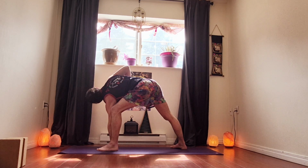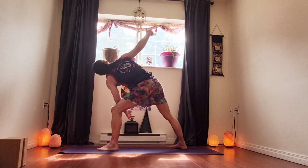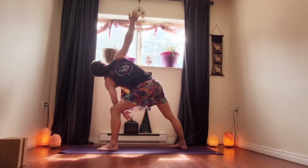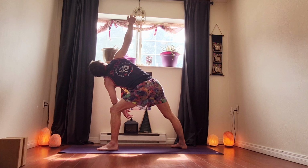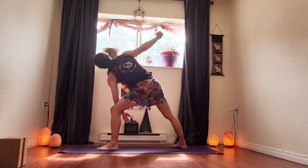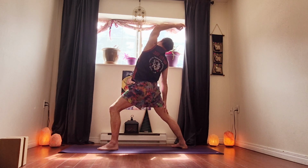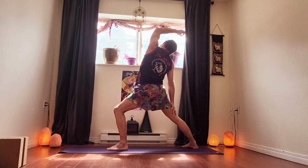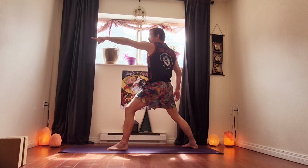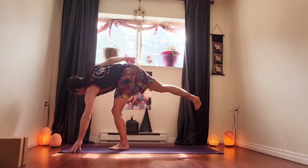Engaging your core, floating upper body up. Bringing left forearm on top of left thigh. Exalting, so right hand in direction of your right knee. Left hand towards the sky. And then maybe setting up your block if you need it. Left hand reaches forward on our block. Right hand towards the sky.